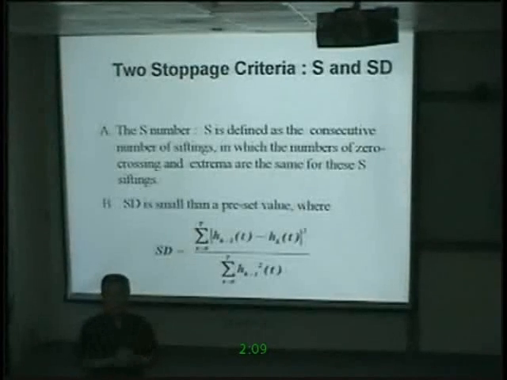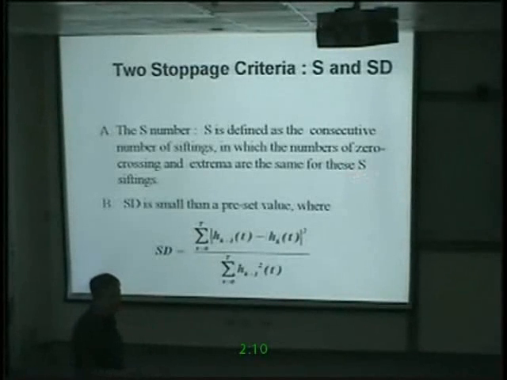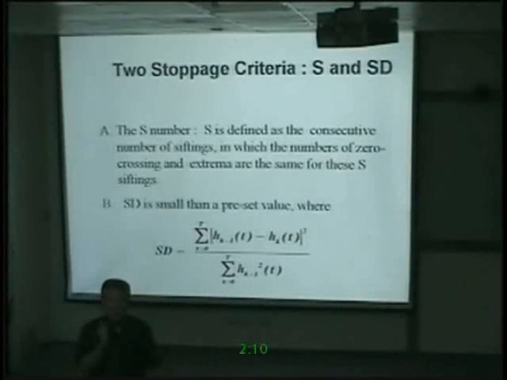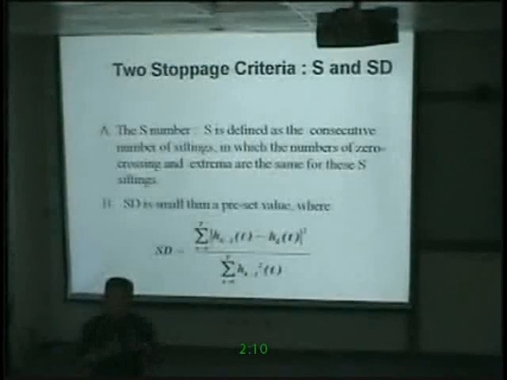But am I just lucky? Okay, I will do another shift. I will count the zero crossings and extrema, and see whether they are equal. And if they're still equal, I will count a third time. So this S number is the number of consecutive times the zero crossings and extrema are equal. Not only are they equal, they're the same number. Like if I shifted once, I get, say, 102 extrema. The second time, I also get 102. The third time, I also get 102. And the extrema and zero crossings are all 102. For 3 consecutive times, that's the S number equals 3.